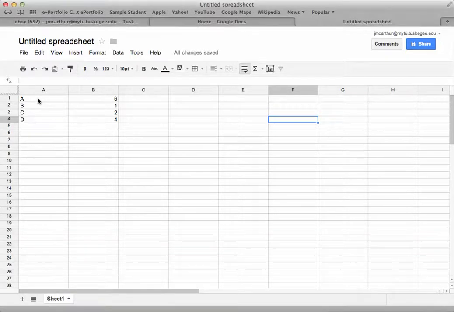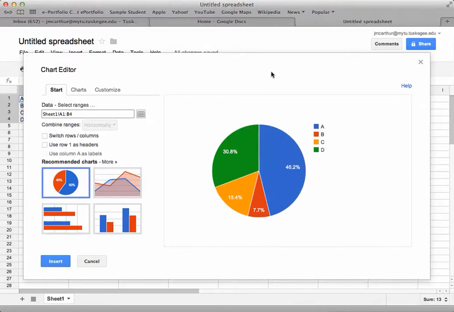form, I'm going to select the columns which contain the grades and the number of each grade that was assigned. There's a little chart feature here, and it says Insert Chart, and I'm going to click on it. And now I see what my chart looks like, and of course this chart isn't completely finished. It's missing a few things, but for the purposes of this demonstration, I just wanted to show you how to change your chart or graph into different shades of gray in grayscale.